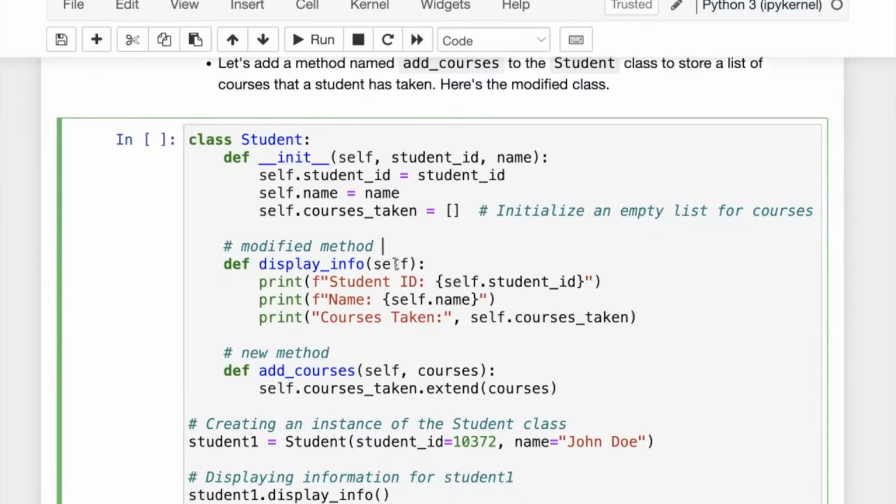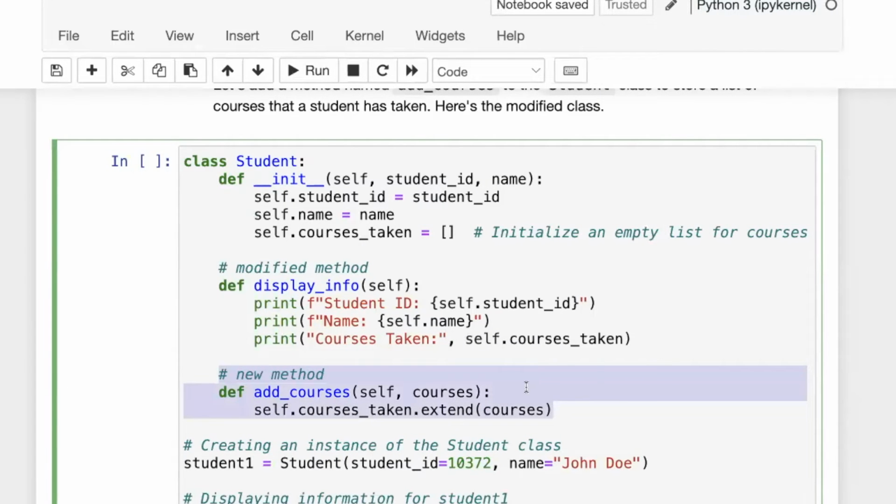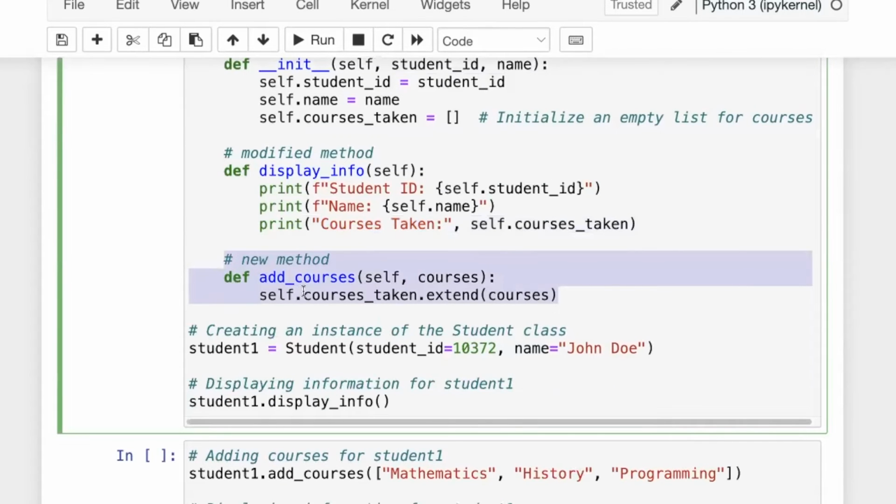We modify the display info to also add the information about the courses that they have taken. But what's really important here, we need to add a new method or function where we can add courses. So again, self should always be included because that's what refers to the object being created. Then we need to add a list of courses that the student has taken.